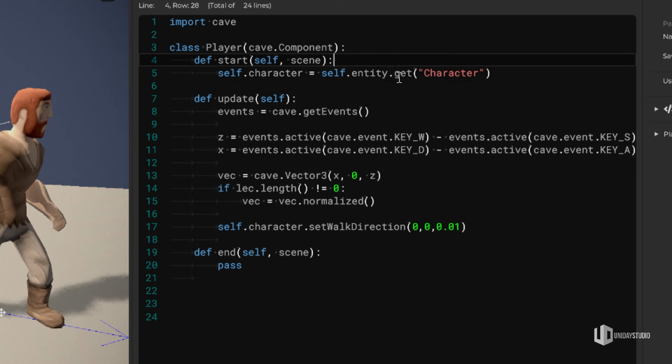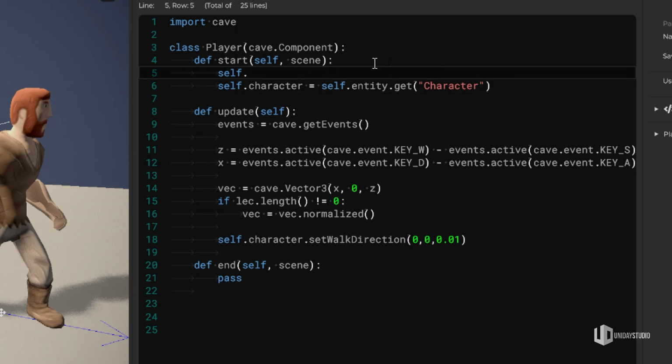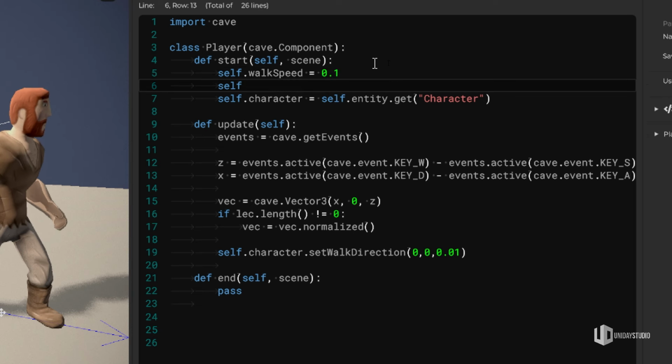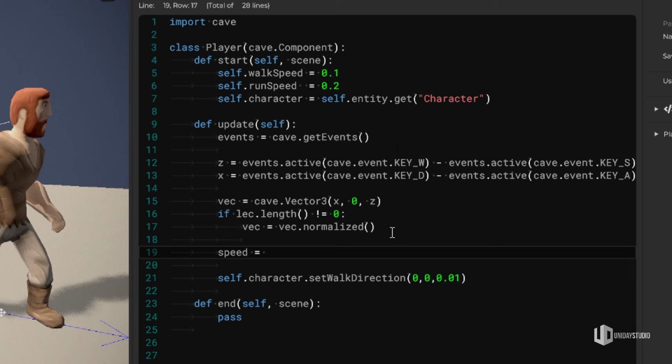I can also set here a speed, so self.walk_speed and self.run_speed. And then I can do speed equals to self.walk_speed.